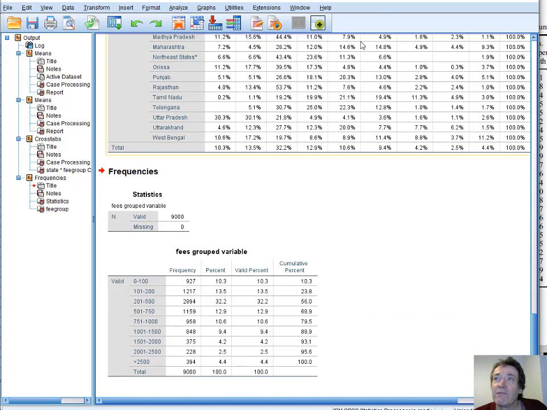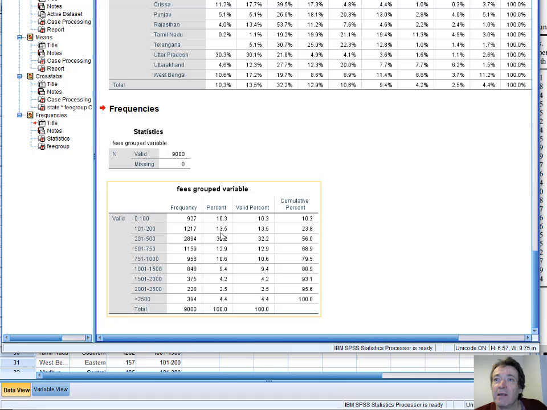Yeah, so this is kind of a start because it's got the groupings here and it's got the frequencies we're not really interested in. It's got the percentage here. So this is similar to what I found before. And here's the cumulative percent. So this is adding up the percentages as you go along. So 10% in the bottom category and then plus 13.5% in the next category gives you a total of 23.8. So it has got the cumulative percentages.